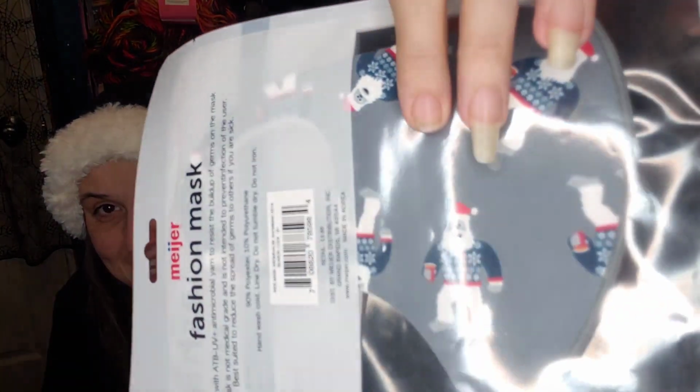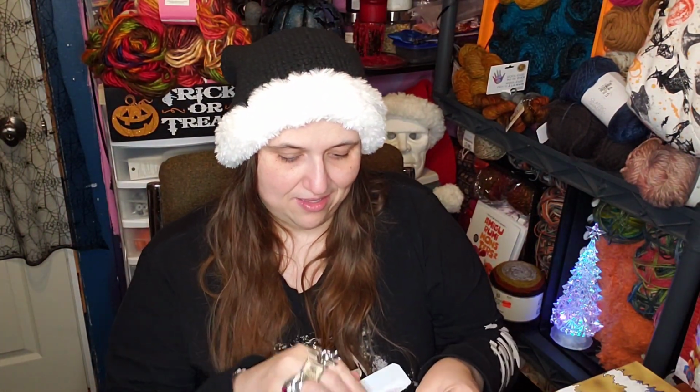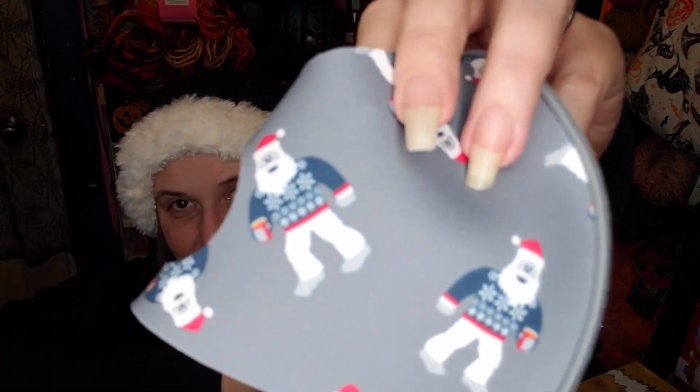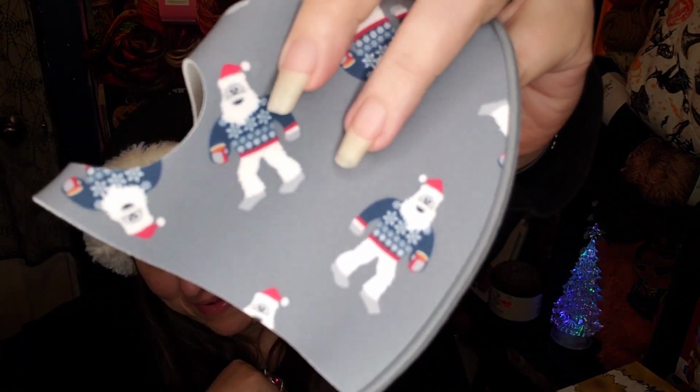So that being said, I was told that the week of Christmas we could wear Christmas themed masks. So I'm gonna get my monsters. Look what Meijer had. That's the Abominable Snowman from Rudolph the Red-Nosed Reindeer, the Bumble. Let me see if I can get this open real quick. And he's in little Christmas attire. So I'm gonna get my monsters anyway. Ha! And if nobody's offended by this for the Christmas week, I am gonna try to use that as an argument for wearing monsters. Anyway, so I got a mask also at the store.